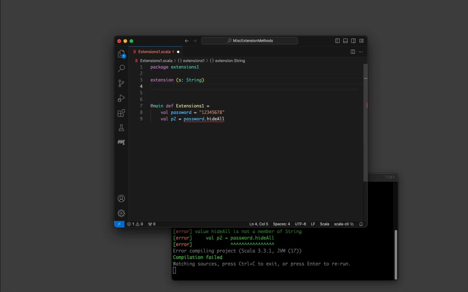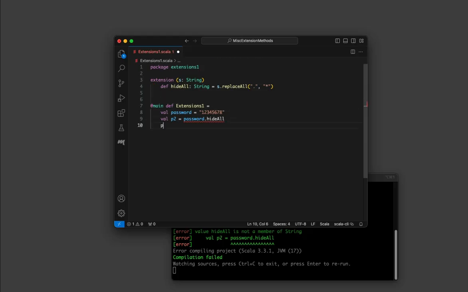And now for the most part, we just create the functions that we want to see. So I want to say hideAll, and it's a function. It takes in s by default right here. So I can access s right here. And all I have to do is specify that I want to return a String from that. And then all I have to do is, in this case, s.replaceAll. So I want to replace every character with the star character like that.